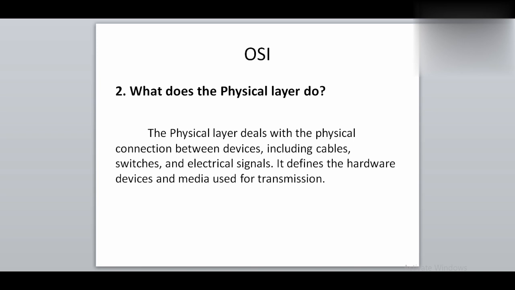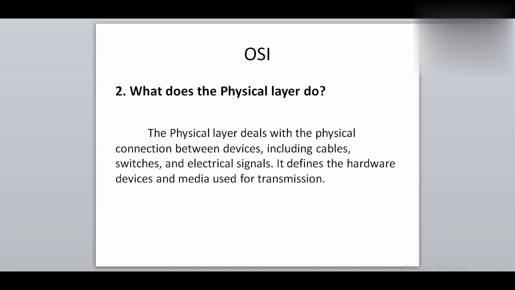Half duplex means it is a both way connection, but at a time we can only transmit or receive data. Full duplex means we can transmit and receive both at the same time.